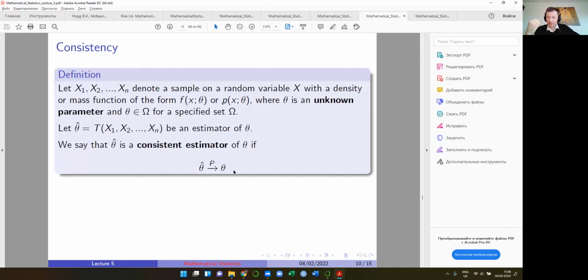So what does this mean, converges in probability? As the sample size increases, look, there is no such thing as an expectation here. The result, the exact shot, not the center of my distribution, but the exact shot, will deviate from my target by an infinitely small amount. That's the idea of a consistent estimator.